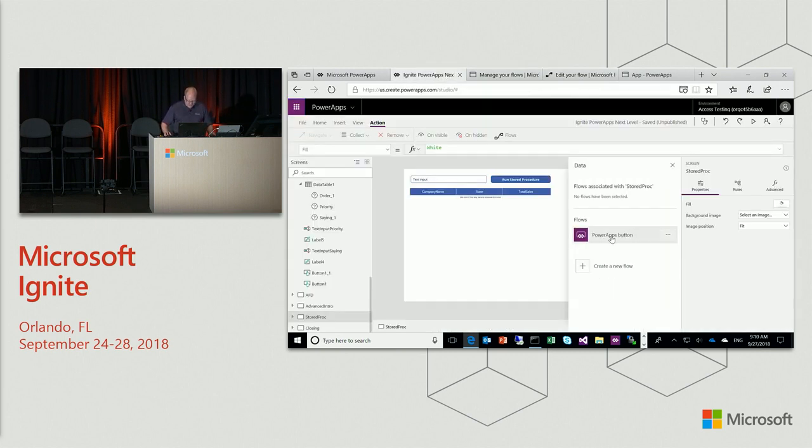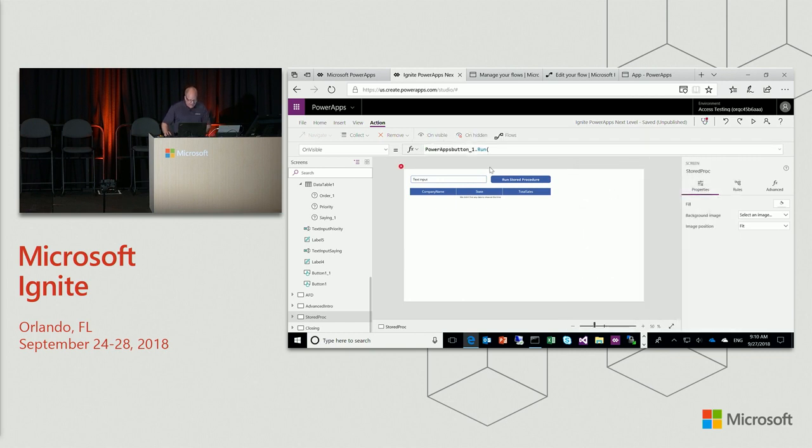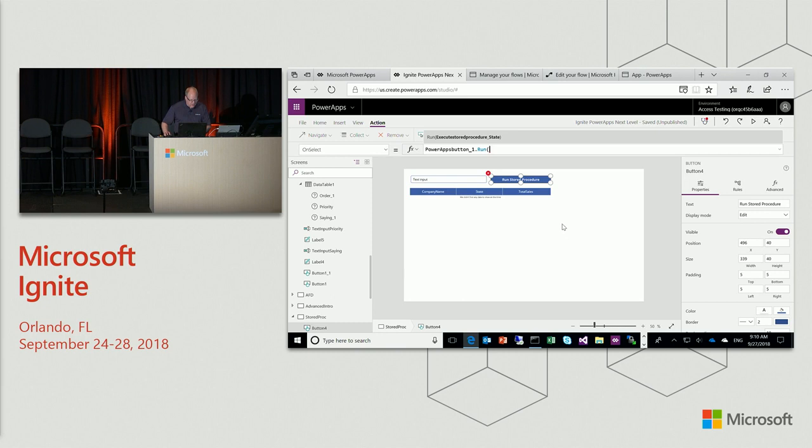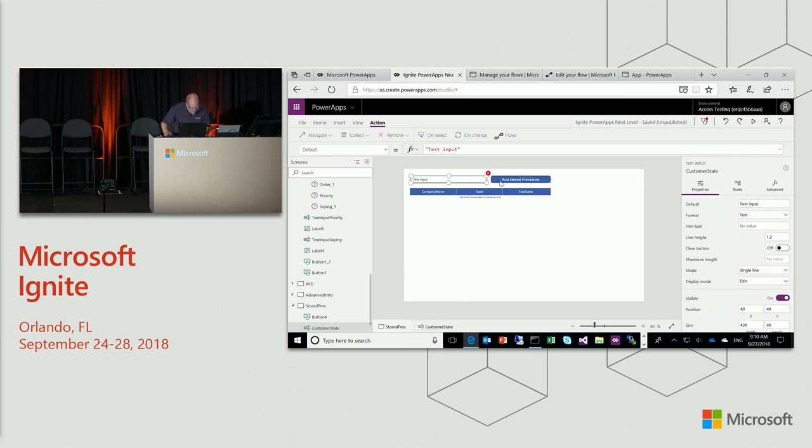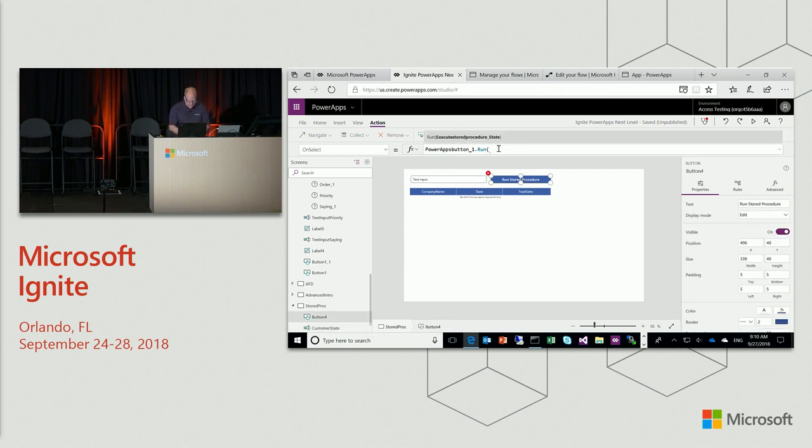Back to PowerApps. Now I've got this PowerApps button. It's going to add that in an inconvenient place. Let's take it out of there. So I've got the run, and it's asking me for an argument. That's called customer state.